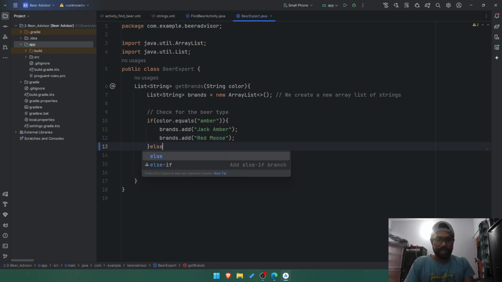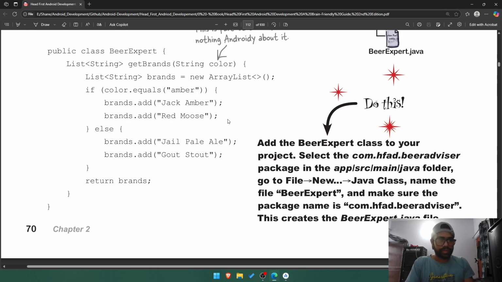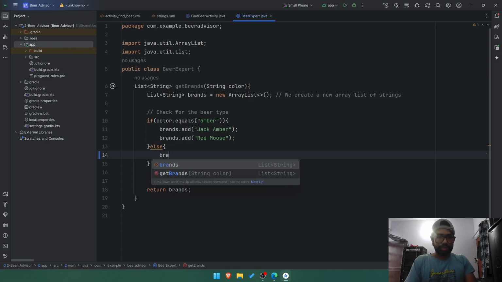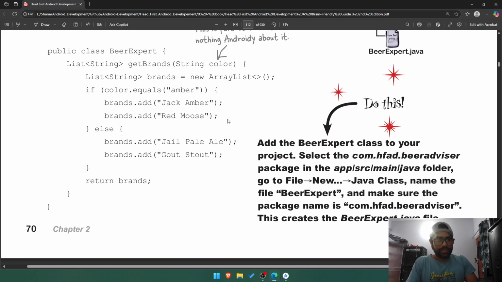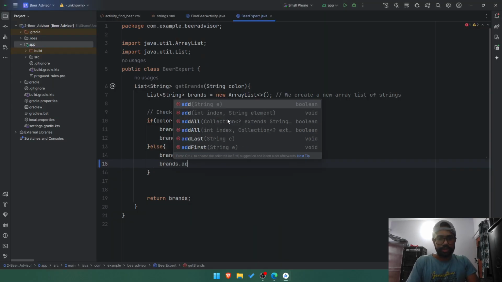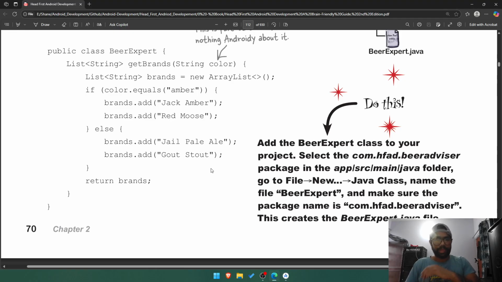And if there is anything other than that, we have brands.add Jail Pale Ale, and then we have Gout Stout. Okay, so there we go.